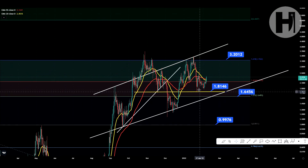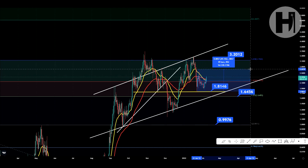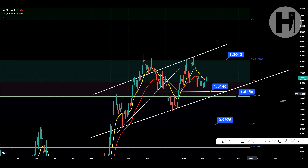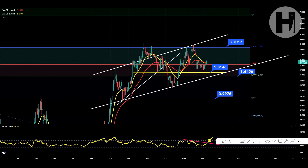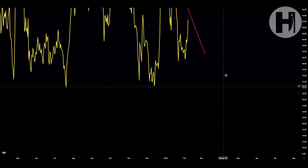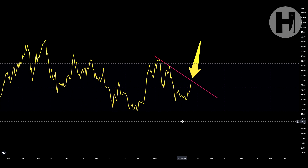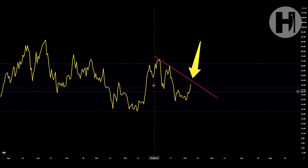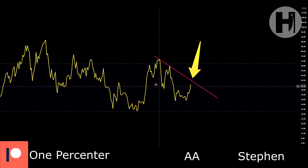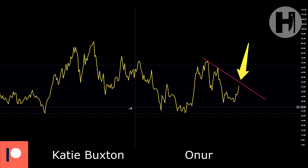If you bought in at that yellow trend line that I gave months ago and you want to take profit — if we do run into that RSI resistance — I would assume it would be somewhere around two dollars sixty to two dollars sixty-five cents, so that's around a 40 to 50 percent trade. Draw this out on your chart. If you constantly need to open up other videos to see these patterns, it takes up a lot of time, so draw it out and get familiar with the tools.